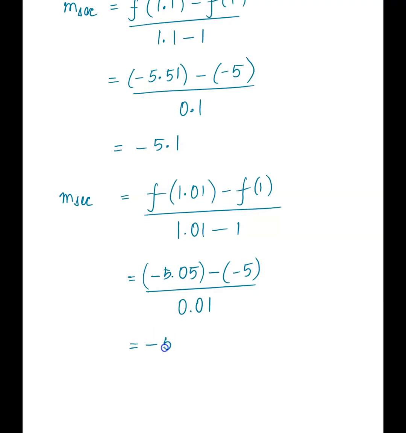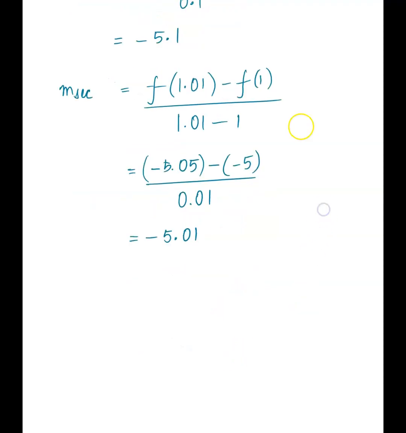And that gives us negative 5.01. Okay. So in fact, we should have started at 1.01 because you want it to get really, really close. You want the 2 points to coincide. You want the second point to come closer and closer to the first point. And so our focus is on 1. So you want to keep the interval closer and closer and closer.